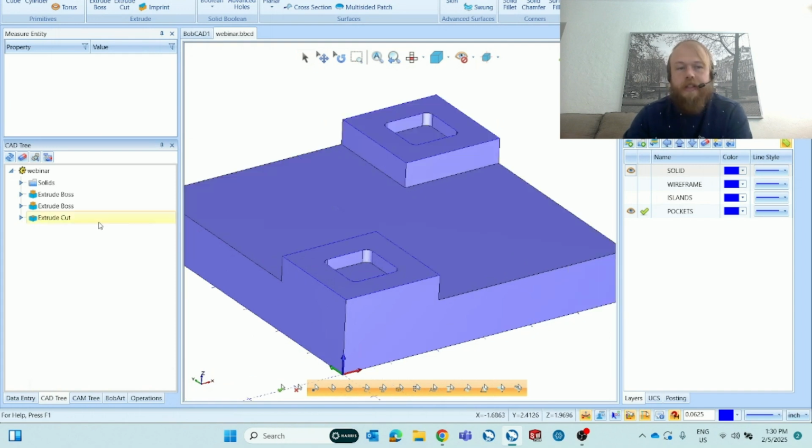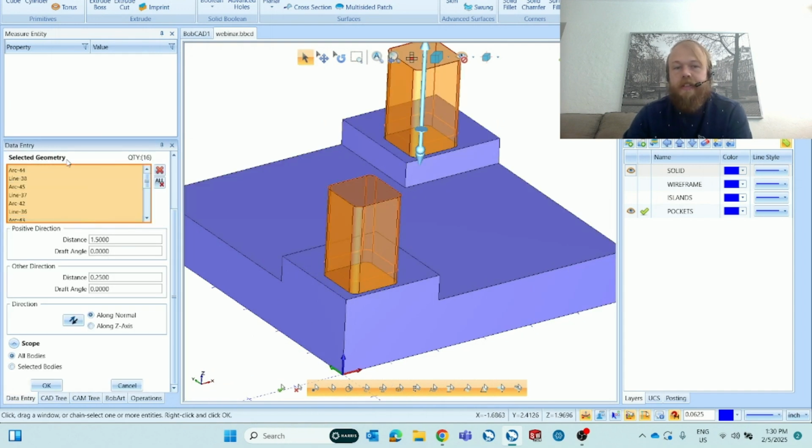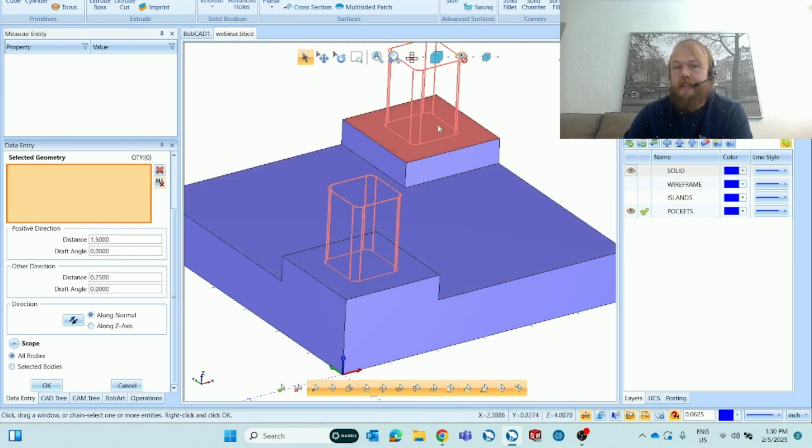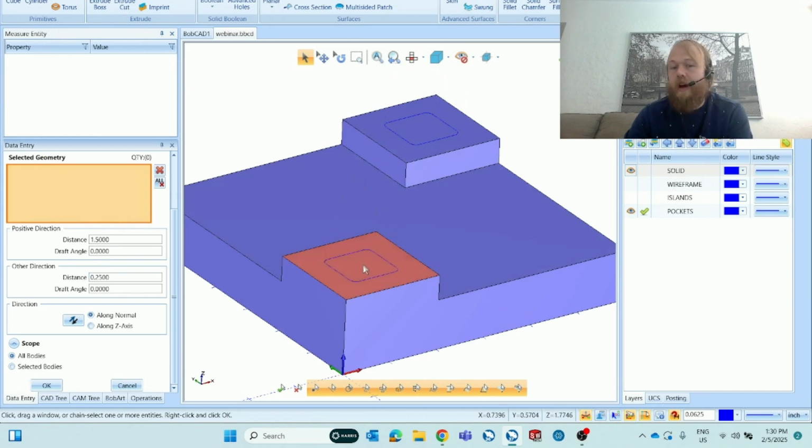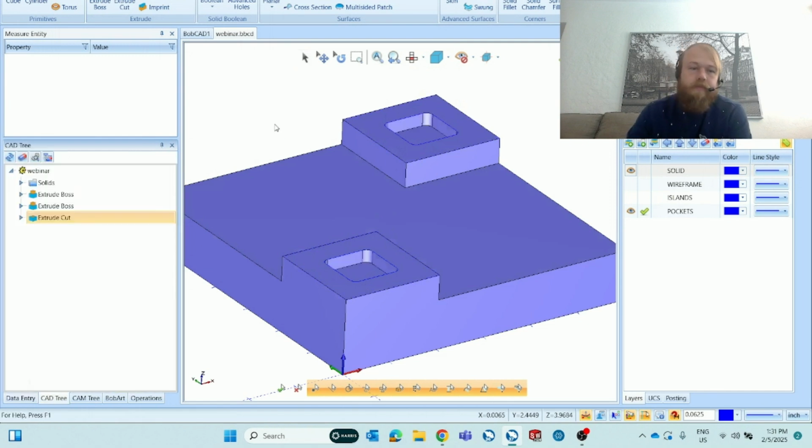So if you double click on extrude cut, you can see your selected geometry here of the 2 pockets. You can deselect that, and then you can select other 2D wireframe to do an extrude cut with. So if you've updated the square here, maybe you needed a different radius, you can change the radius in 2D, and then you can come back to the extrude cut function here, reselect your square to cut away from it again. I just hit cancel, so it's back to the 1/4 inch there.